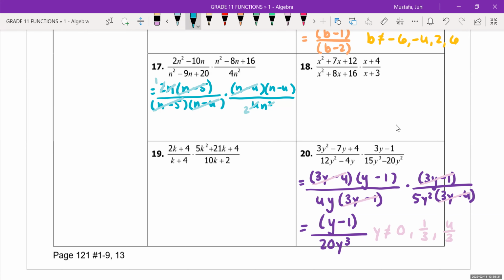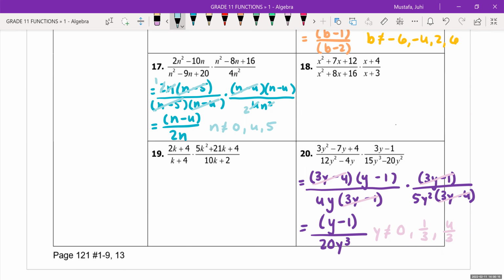Okay, so what am I left with? In the numerator, I just have my n minus 4. And in the denominator, I just have a 2 times n. Does anyone want to tell me the restrictions? Two of them are pretty easy. Sarah? You're very close. Just watch your signs. If you put in a -5 in the first bracket, you get negative. Yeah. Go ahead. You got it. So n cannot equal 0, 4, and 5. Good job.